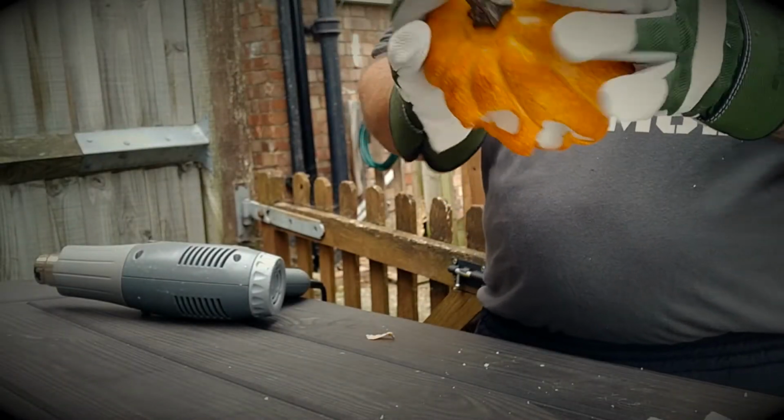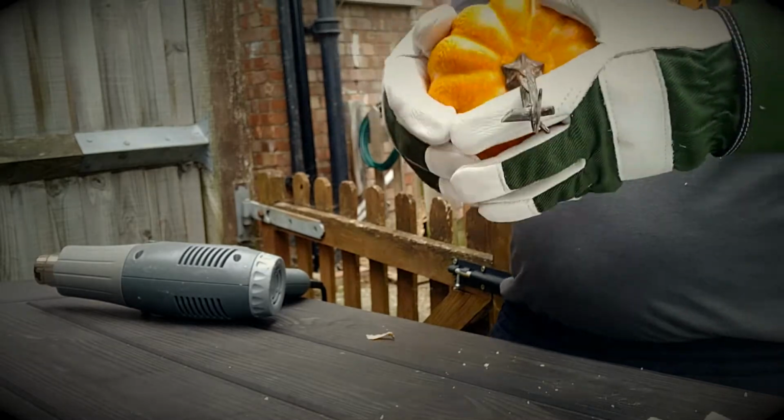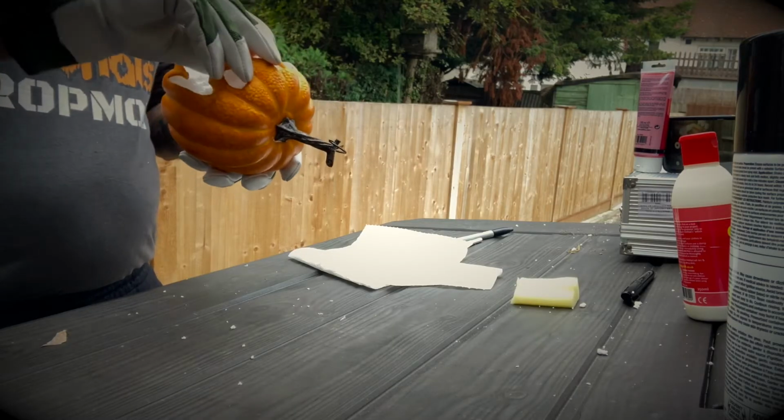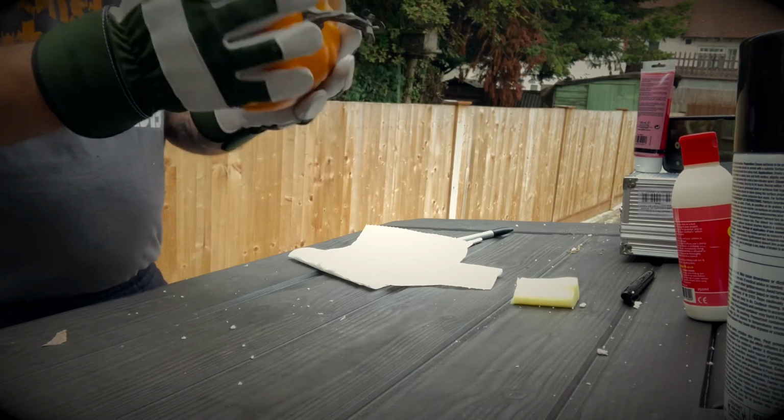Before the pumpkin has a chance to cool down, take your gloves and glide them across the pumpkin skin. This will make the skin more wrinkled as well as puffy, so you'll have additional textures on top.